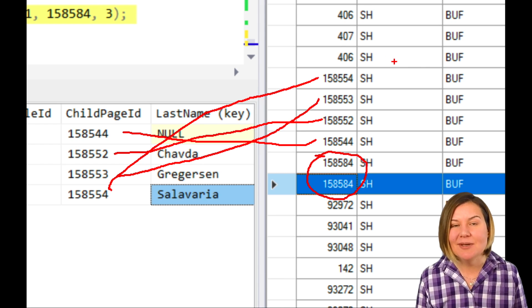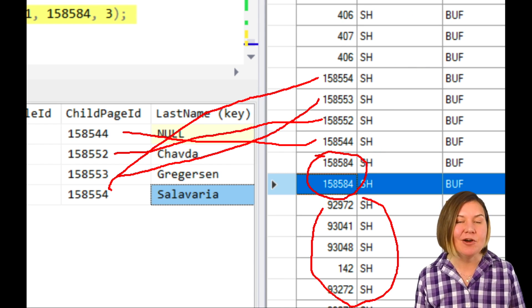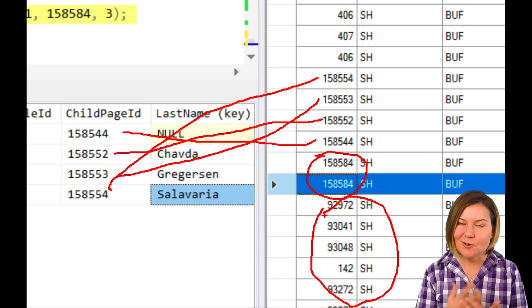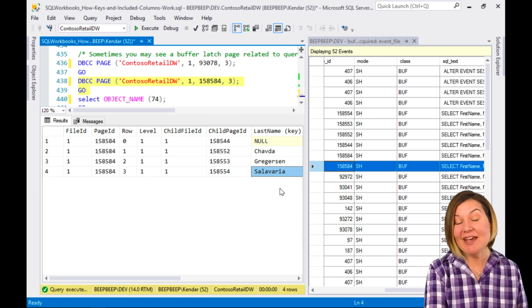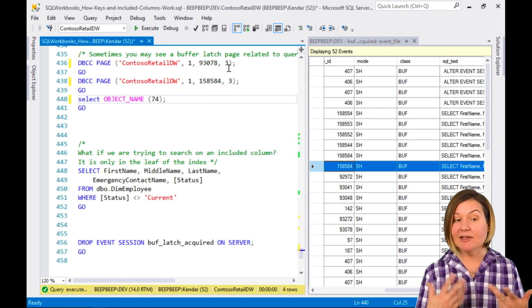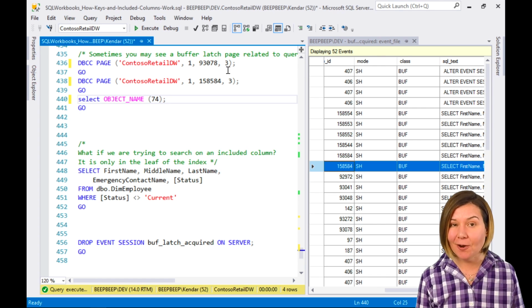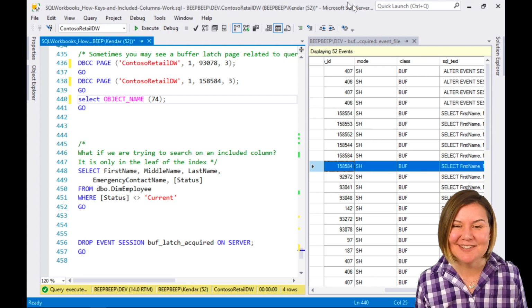We do have some additional buffer latches in here just from me having all of my tools open in Management Studio and using them in my session. So it is really fun, even if we have these extra pages in there, that by using dump style 2 and dump style 3 and looking for the object ID and decoding it, we can figure out what that system object was that it had to read.